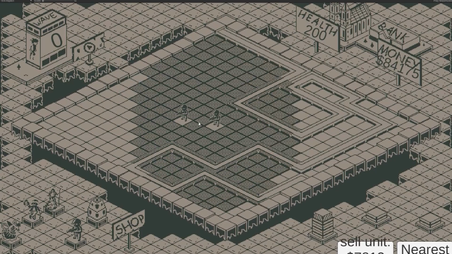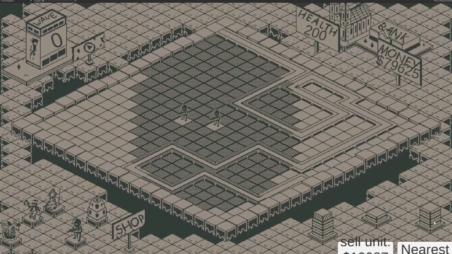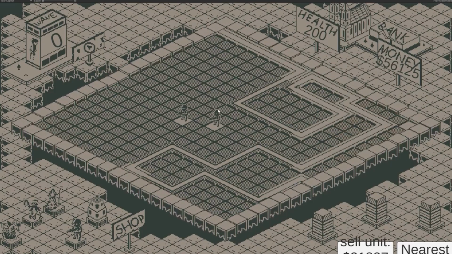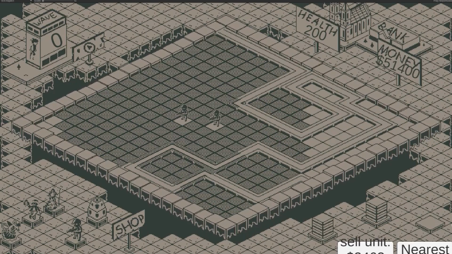Now obviously there's still a ton of work to do here to get this to work efficiently and neatly, with my main concern being there's no explanation or representation right now of what you're upgrading and how much it costs, so I'll have to think about ways I can communicate that.